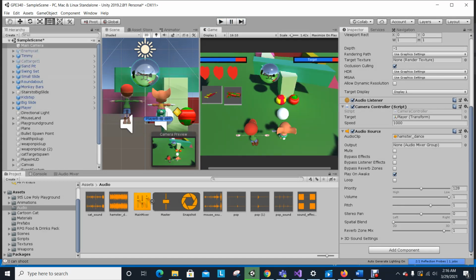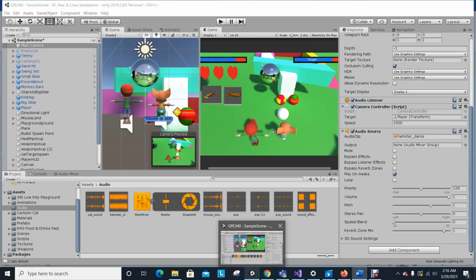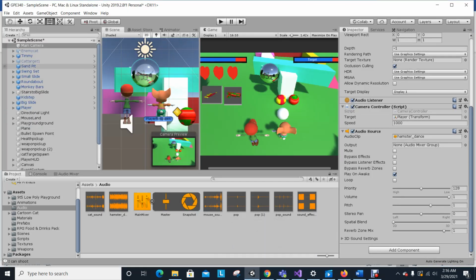Okay, there we go. So it's working in that scene anyway. I'll just set it up now. Audio background environment music. Yeah, okay. It's not exactly located in 3D space because it's definitely not ambient sound. It's goofy music. It's like me. But anyway, it's hooked up to the main camera.